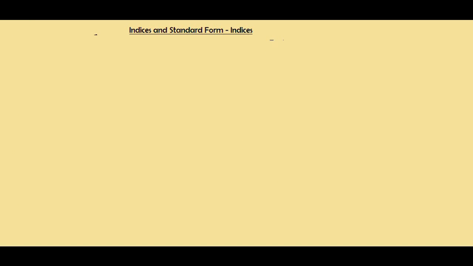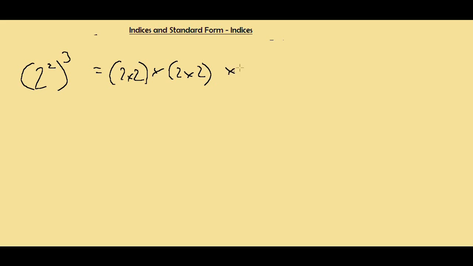The next rule that we're going to look at is the double powers rule, or the brackets rule, which looks something like this. If you have 2 squared and then brackets cubed, what does that mean? Well, this bit here means in the brackets 2 squared, which is 2 times by 2. 2 times by itself twice. And then we're cubing that. So anything inside this bracket we need to times by itself 3 times. So that'll be like this bracket multiplying itself 3 times. So there's the first one, there's the second one, there's the third one.